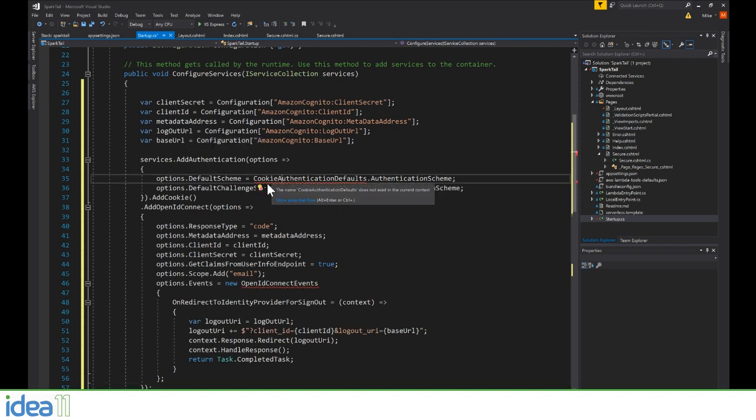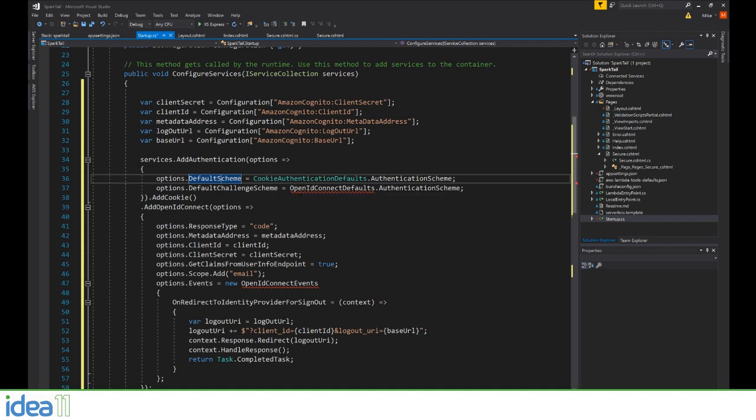So here you can see that I've just added services.AddAuthentication with some options, with the default challenge scheme of cookie authentication defaults. So we want to use cookies to store the user's session, so that if we close off the browser and open it back up again and visit the site, that we're still logged in.